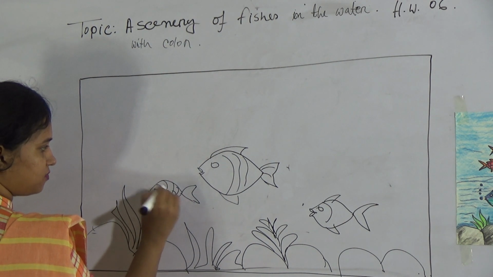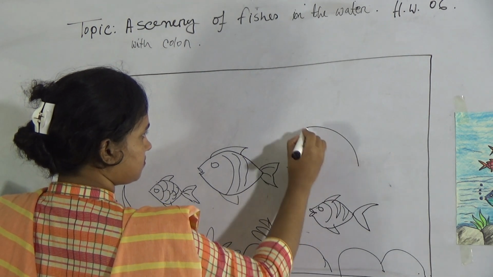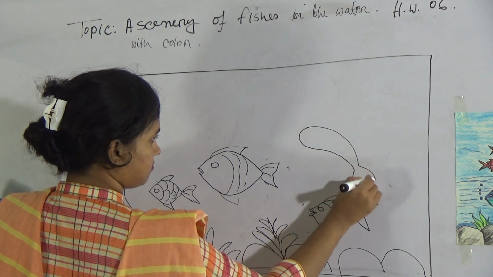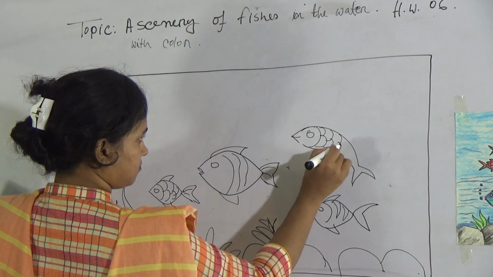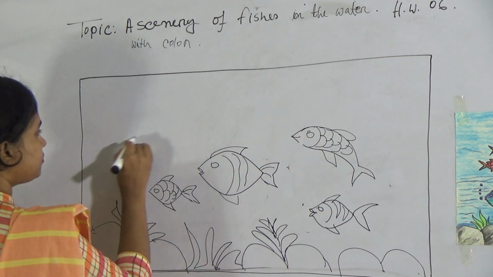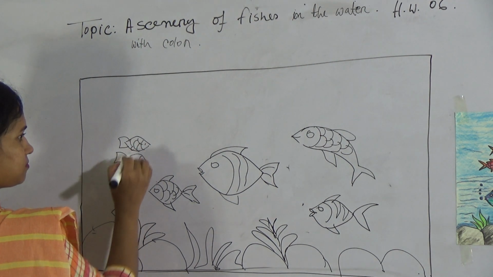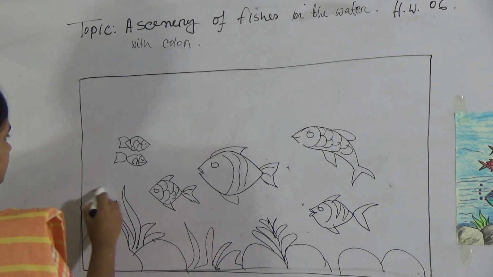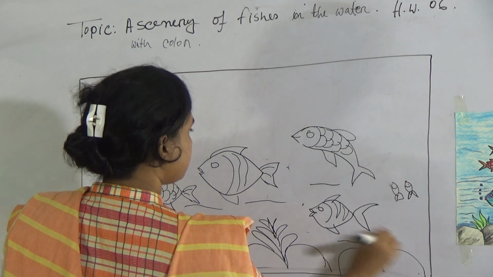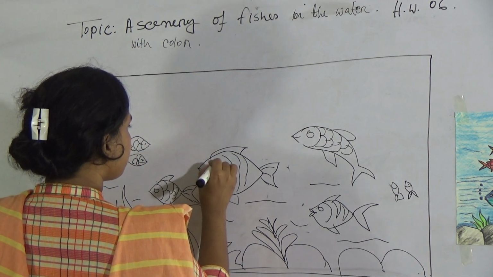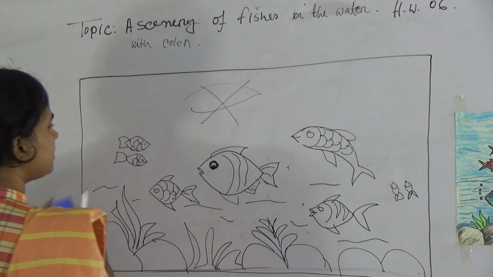And look, this type of design. Give 2 small fishes. So I have completed the drawing. I have give here more 2 fishes. But remember this always, for your better composition, you must draw a big fish on this space. That means the middle space. No, don't draw here. This one looks very odd.